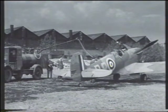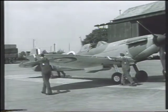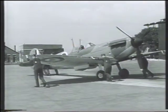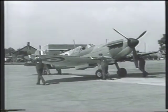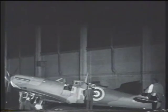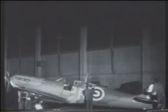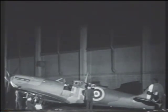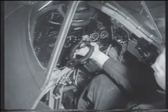After topping up the 84-gallon fuel tanks, the Spitfire is manhandled into a hangar. In 1940, operational fighters would have been serviced on the airfield, only going into the hangars for major work. A number of skilled tradesmen are needed even for a daily inspection. They're all RAF servicemen, and at this early stage of the war, probably regulars who'd been trained on biplanes.